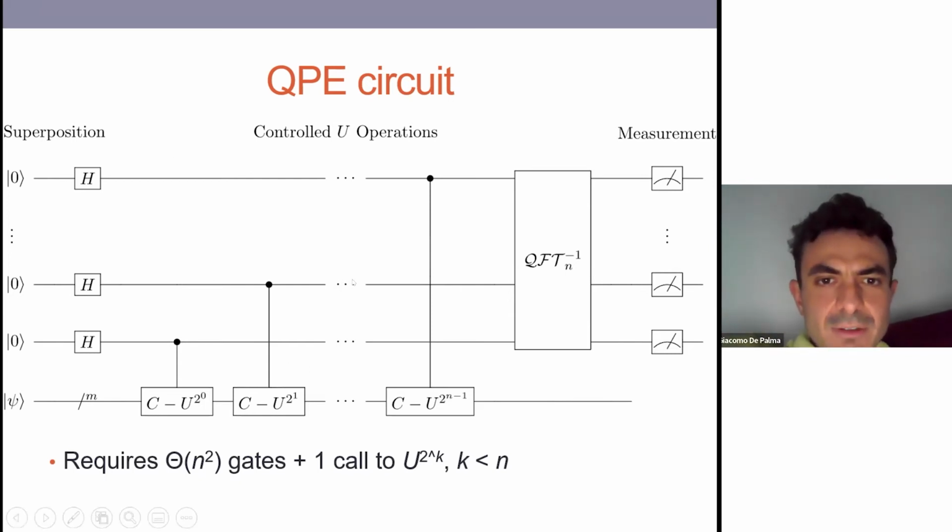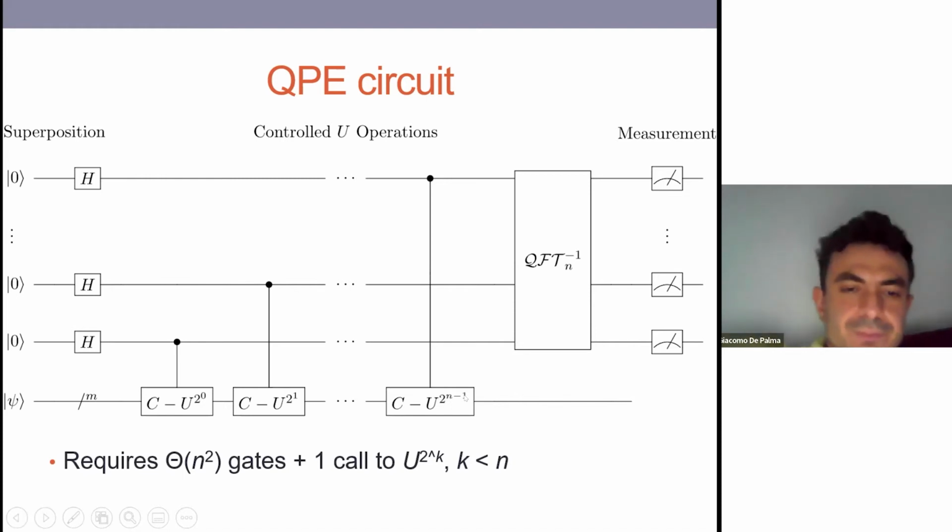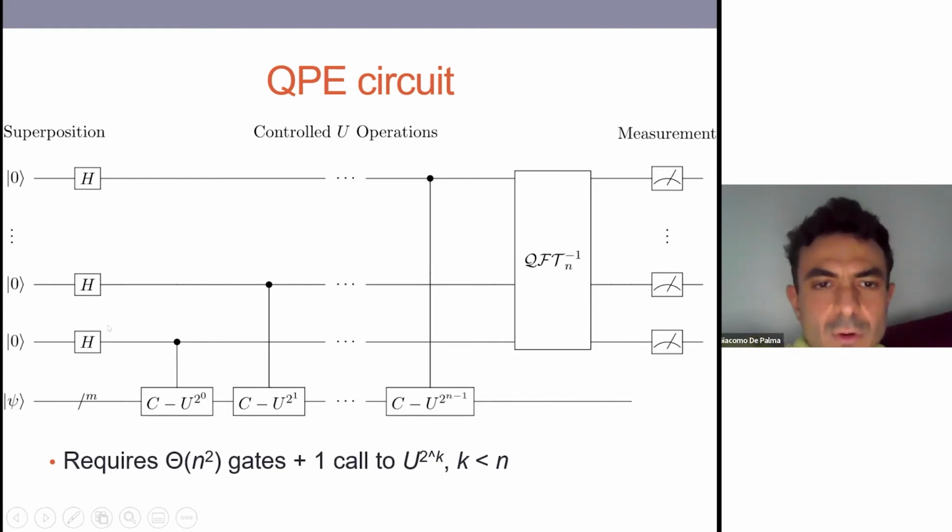Okay, and you can continue this up to the most significant digit. And of course, if you change the most significant digit, you will change the number by 2 to the n minus 1. And for this reason here, you have a control U gate where you apply U 2 to the n minus 1 times. And all this part of the circuit applies U to the x, where x is the number encoded in the label of the computational basis of the first n qubits.